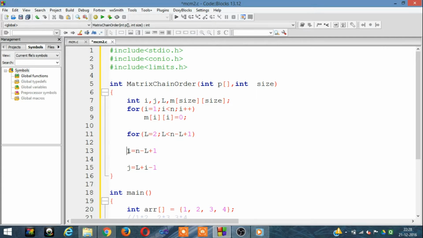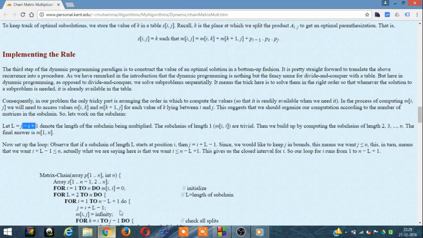When I'm talking about this, this is the maximum value of L, meaning the maximum length of the subchain to be multiplied. L is the subchain to be multiplied, that's the maximum length, right? Maximum length is n minus i plus 1.